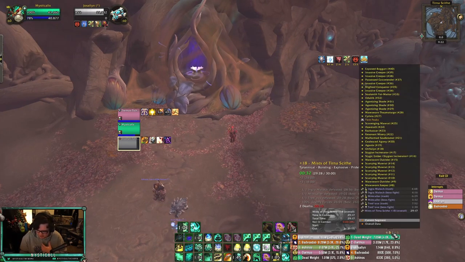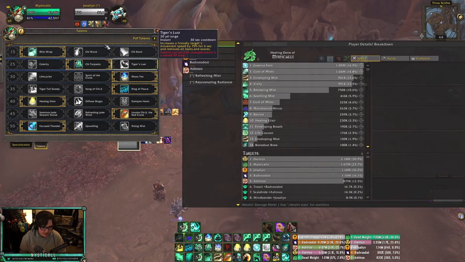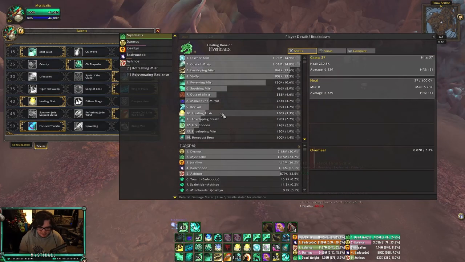But my healing breakdown for this dungeon, let me just real quick throw this over. I am using these talents. I didn't run Rising Mist because I was just trying something out. Probably Rising Mist is definitely better, and you should also go Diffuse Magic and not Healing Elixir. But here's my healing breakdown.